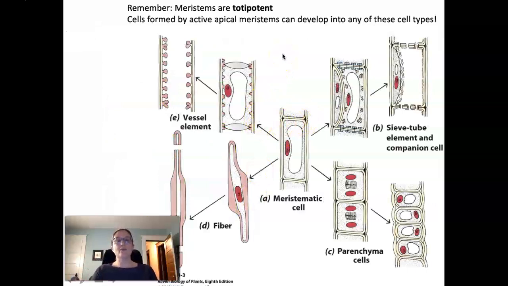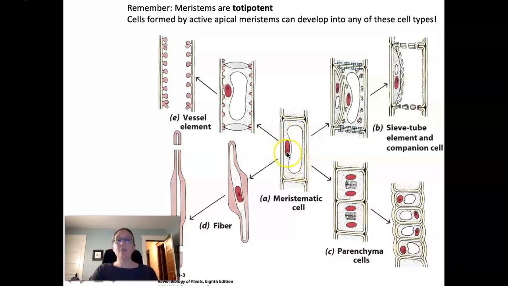One of the things I want to remind everyone is that all the different kinds of cells in plants arise from the single meristem cell. Meristem cells are totipotent, meaning they can turn into any other kind of cell. Meristem cells are very small and generally lack a vacuole, unlike in this picture. But they can develop, given chemical signals or external environmental signals, they can develop into any of these different kinds of cells. So that's an important thing to keep in mind for later.